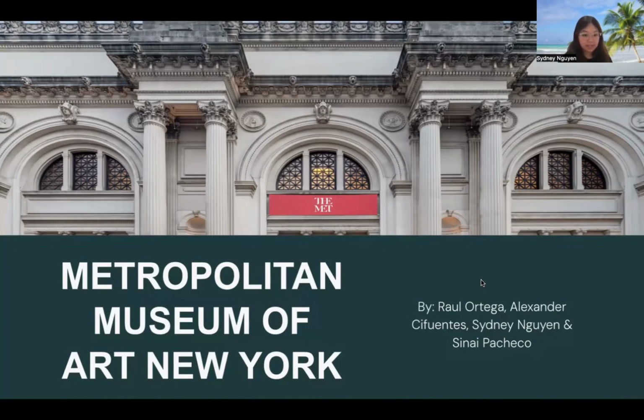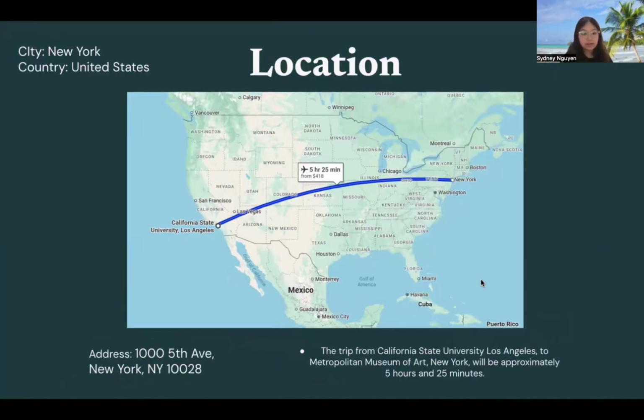And today we'll be presenting the Metropolitan Museum of Art in New York. So the location and address of the museum is going to be 10,000 Fifth Avenue, located in New York, with the zip code being 10,028. It's located in the United States, with the city being New York, as mentioned.